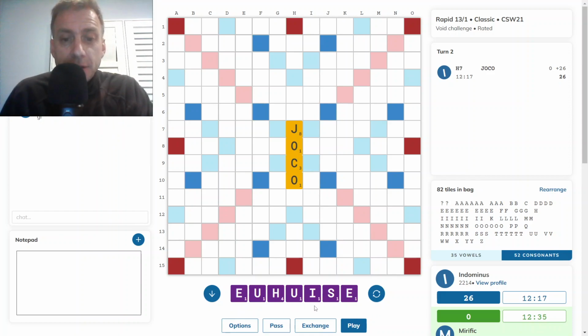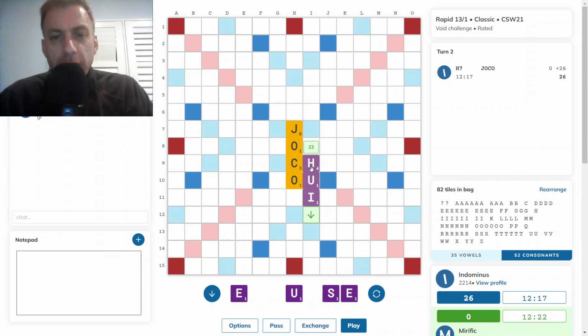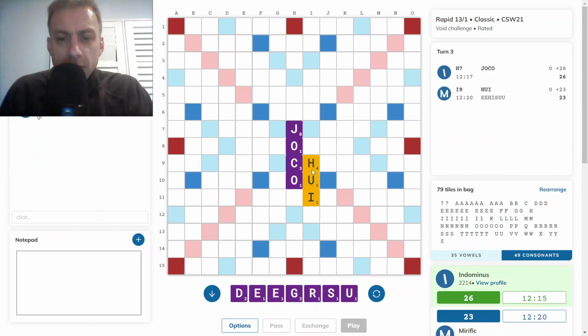The C I don't think makes a 5 vowel 8, but I have HUEY here for 23. That seems okay. Not a bad pickup there. I've got a much more balanced rack.